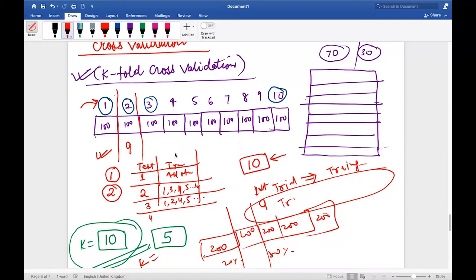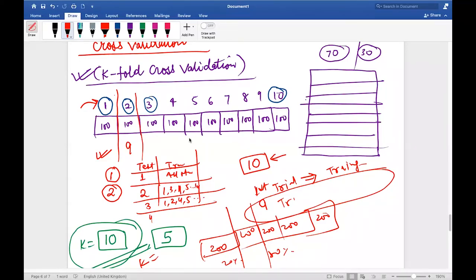There are multiple more methods of cross-validation. One of them is called stratified k-fold cross-validation. In that, it is using stratified sampling. In the normal method, we take the samples one by one, or randomly take one sample out and use the remaining for training, yes or no? Another way of doing it is that you can choose the test set from stratified sampling.